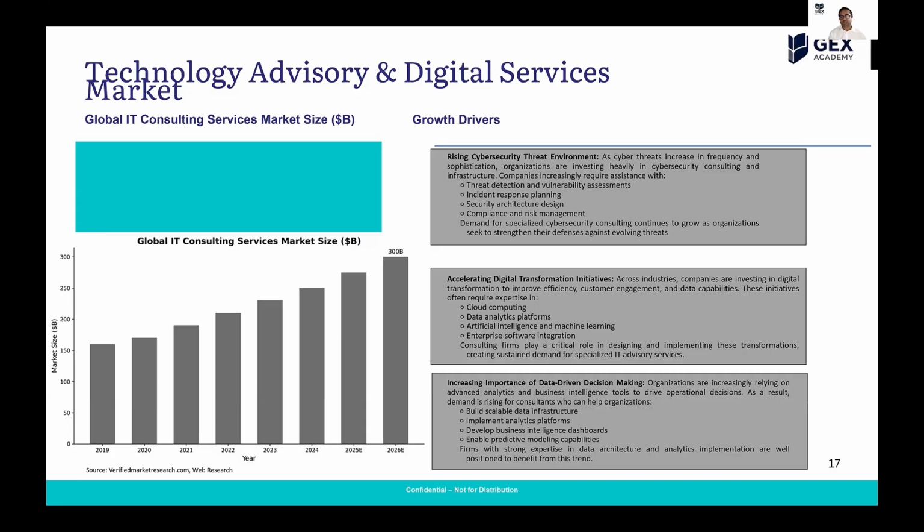The first trend is the continued acceleration of digital transformation initiatives. Actually, they talk about it second, but it's a super important trend. Organizations across virtually every industry continue to invest heavily in technology modernization efforts. Businesses are migrating applications to the cloud, implementing new enterprise software platforms, automating business processes, adopting emerging technologies like artificial intelligence and machine learning, right?